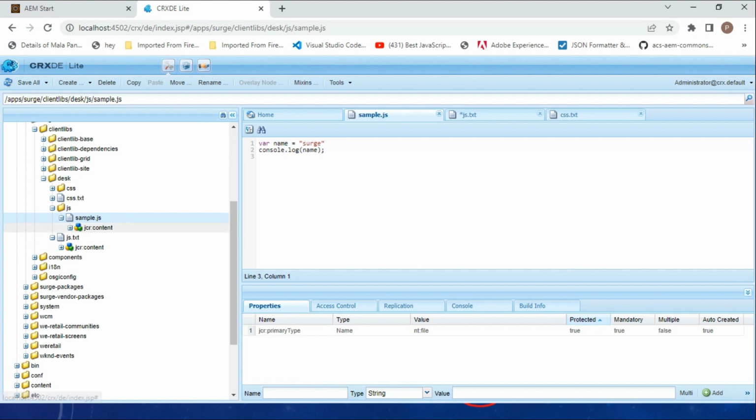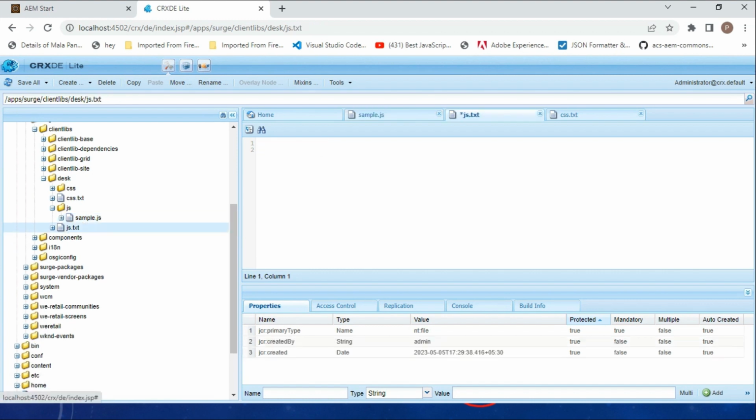So how can we do it? You can simply come here inside the js.txt and write sample.js. But where is this sample.js? It's present inside your JS folder. Why? Because whenever Sling comes, it will check only the folder, it will not check inside your folder. So we have to make the entries like this: sample.js is present inside your JS folder. So how can we mention that? You can simply use base=js.